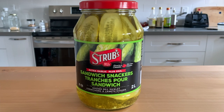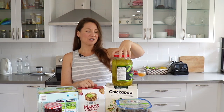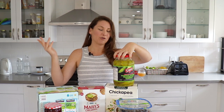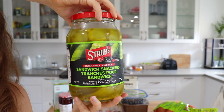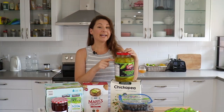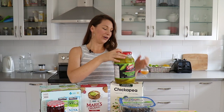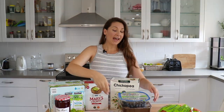Speaking of tart and pickle-y things — pickles! I saw this huge jar and it was definitely an impulse buy. I had been out of pickles and usually buy them at the regular grocery store, but I love pickles and figured I'd eat this whole thing myself. Q doesn't really like pickles as much, but he'll eat them in a burger or sandwich. It was nine dollars for a two liter jar. I had never tried this brand before, but there's no sugar in the ingredients, which I like, and I opened them last night and they are really good.